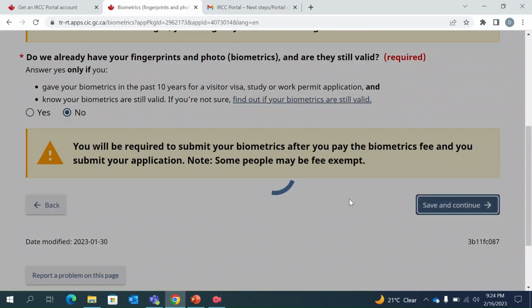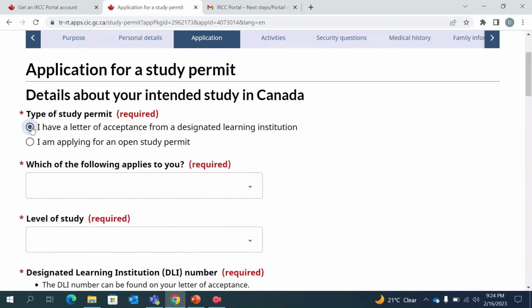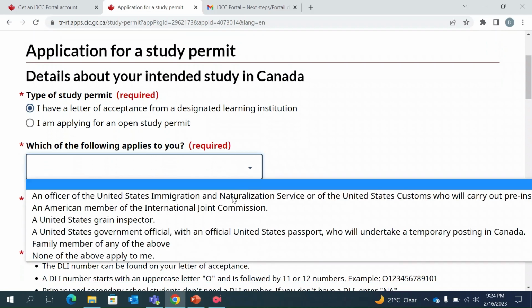Save and continue. This question is asking you about your intended study in Canada. If you have a letter of acceptance from a designated learning institution, select this one. Since you are applying for this study permit, I assume that you already have a letter of acceptance from a DLI, designated learning institution. So click on this.